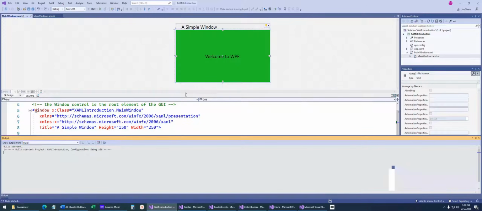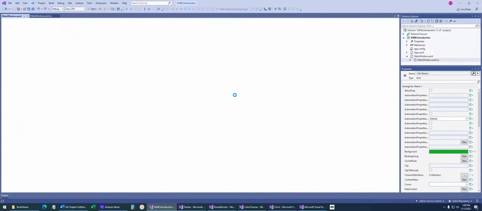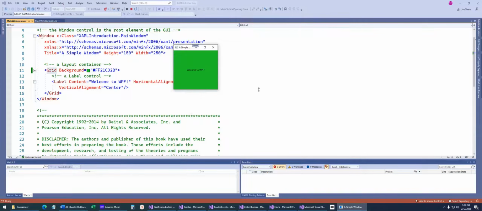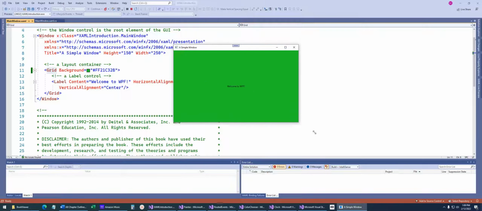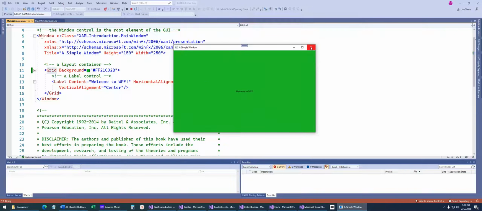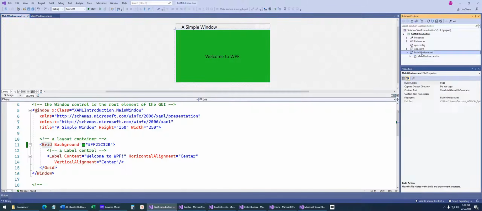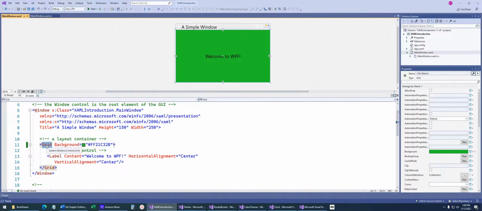Now when we run it, it's going to run just like any Windows Forms application. It's just WPF now. And you can see that here's our application. And as we make it larger, you can see the background even takes up the entire thing there. Now behind the scenes, there's what's called a XAML parser. So when I build this, there's actually regular C# files that get created instead of this XAML file. Everything is an actual C# because these are actually C# classes.